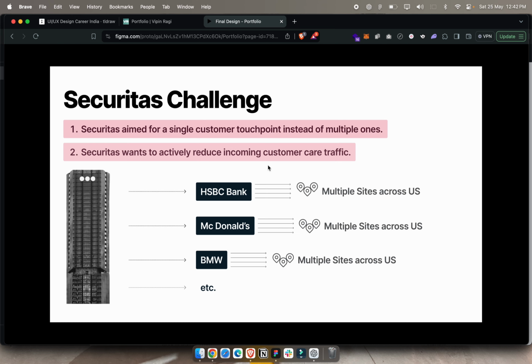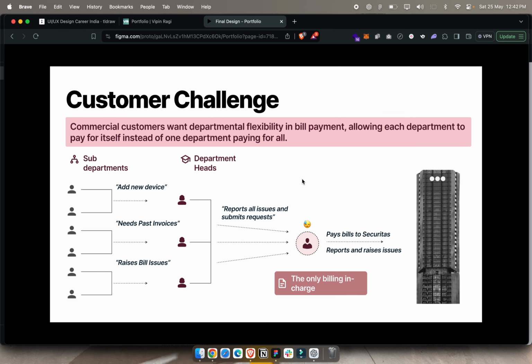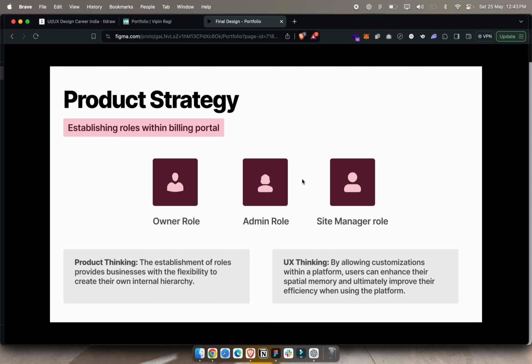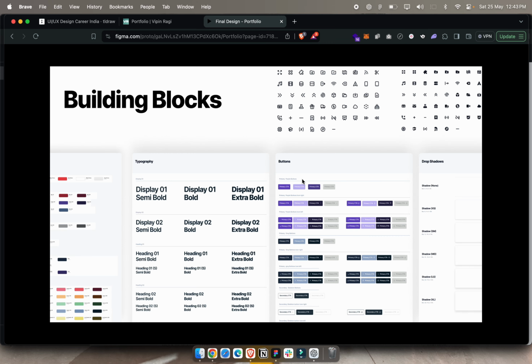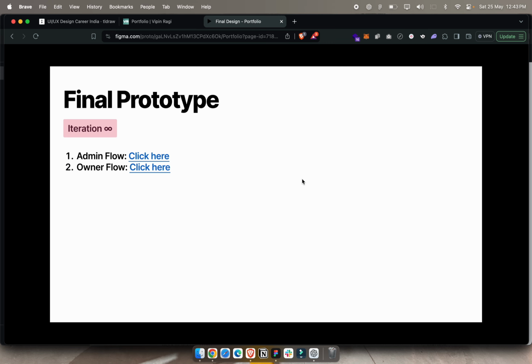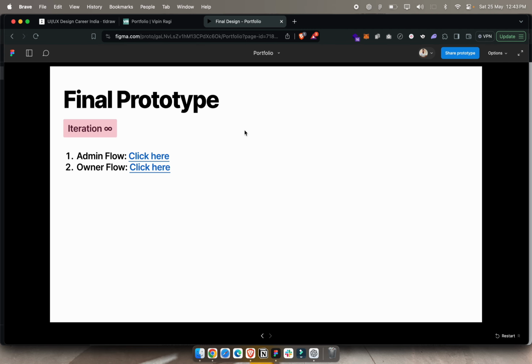Then how he analyzed, what the problems were, what the flow is. Even here you can see this part itself is a visual presentation of the flow of working of the application, and then understanding it better, product strategy, validating, information architecture, interface and building blocks, last step, iterations, Figma prototypes. So everything is here itself.